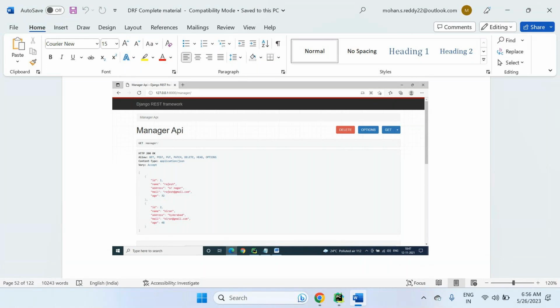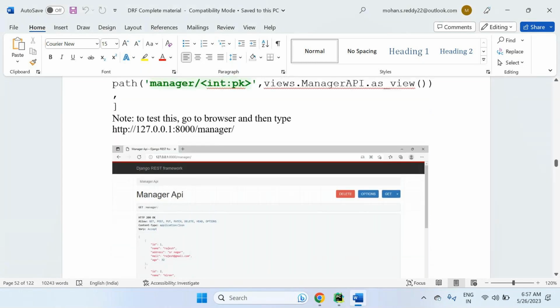But in Django API testing, it is not required to use any Swagger tool or Postman services, because Django REST framework provides a default API view window by default. In this window only we can test the API. So this is about Django REST framework API testing, the browsable API.